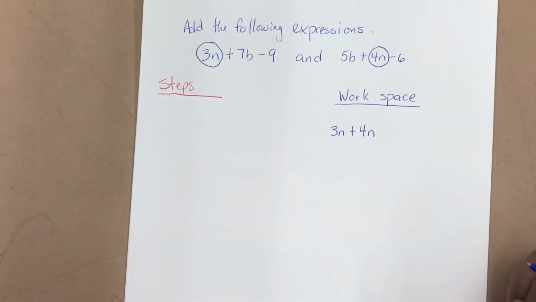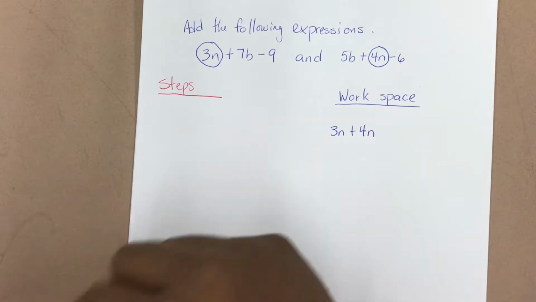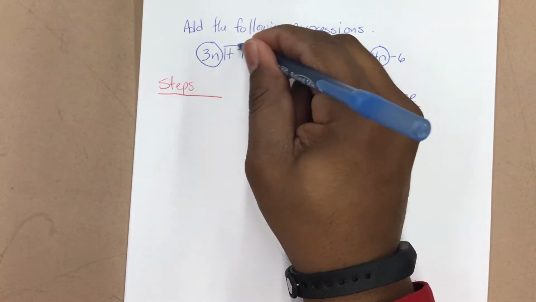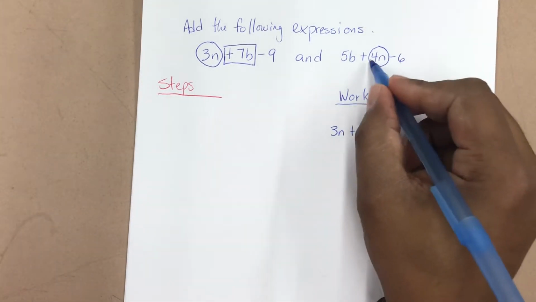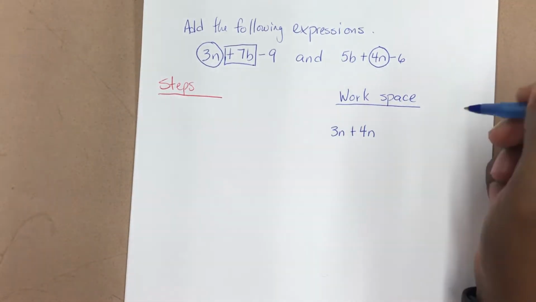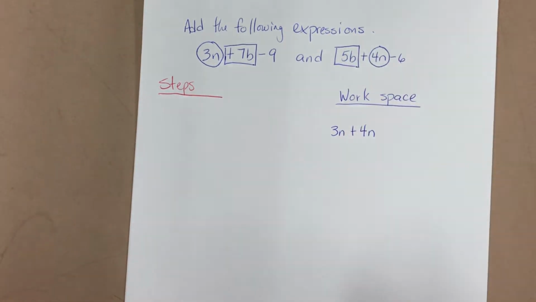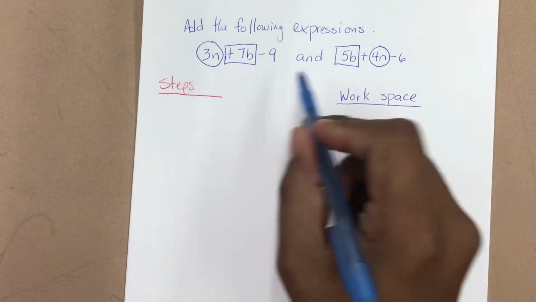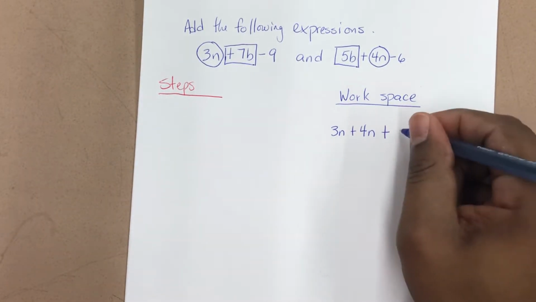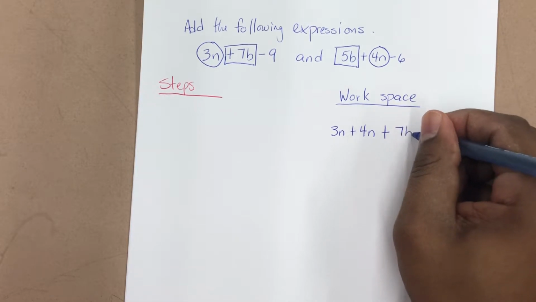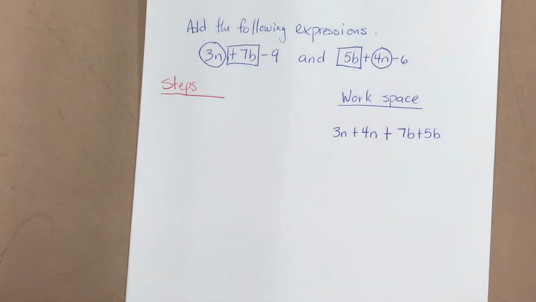The next thing that I would focus on is b, but for this case, you want to make sure that you keep the sign that goes with it. It's very important. I meant to include that here, and I should have done that. But at this point, we're just going to do this. Okay, so we're adding those two things because they're both positive. So to this, you're going to add 7b, and you're going to also add 5b because those two go together.